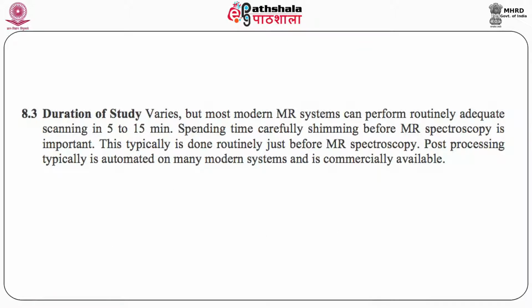Duration of the study. This varies, but most modern MRI systems can perform routine adequate scans in 5 to 15 minutes. Spending time carefully shimming before MRI spectroscopy is very important. This typically is done routinely just before the MR spectroscopy. Post-processing typically is an automated procedure on many modern systems and is commercially available.